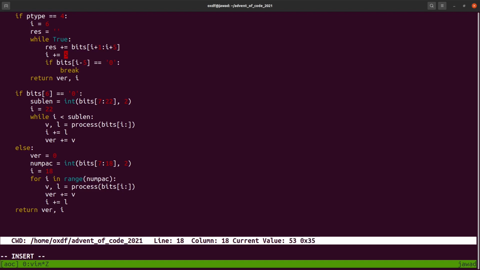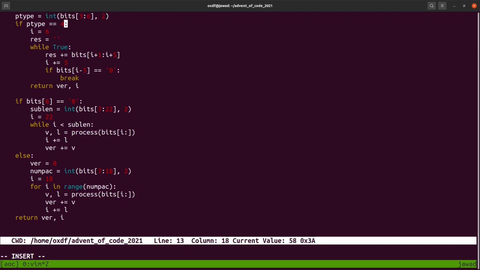I'm going to check that I. That I might be wrong. Okay, so then I get down here and I'm going to pass the rest of the string into here, and it's going to return some length and some value. I'll increment my version total with the v, and I'll increment my I with the length. And if that I is now equal to, presumably, or make, I guess, greater than the sub length, it's going to break out of this loop. And then my I will be the full total length of what I processed.